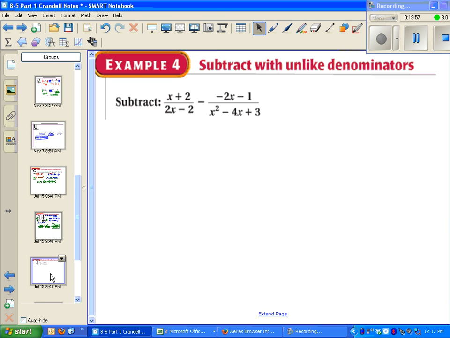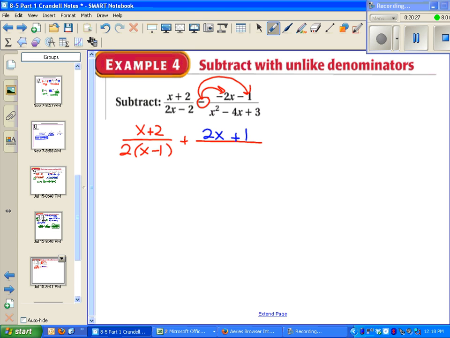All right, so take a look at example 4, factor it. Remember that subtraction. I would actually make a suggestion. So I would rewrite this. See, if we factor this denominator, the GCF is 2, so we have 2 times x minus 1. And then I would take this negative and distribute first, so you don't have to worry about that at the end. So this is going to become positive 2x and positive 1. So that might help you. And then when we factor the denominator, this becomes x minus 3 and x minus 1.